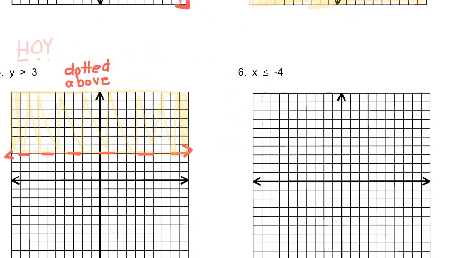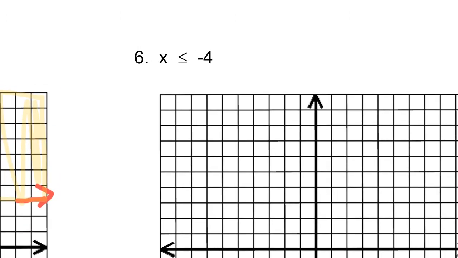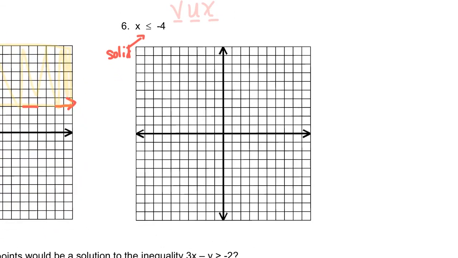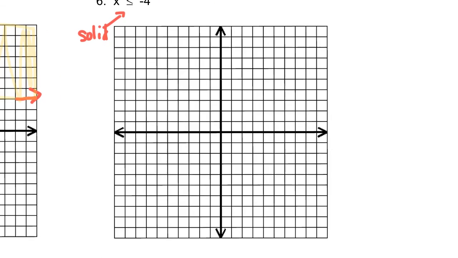Number 6 is very similar because it is also a special case where we have an x equals. When we have an x equals, we usually describe it as a VUX, a vertical line with undefined slope and an x equals equation. Well, in this case, we're going to have a solid line, and this time let's wait to see the line before we decide if it's above or below. So we have a vertical line at x equals -4. So go ahead and graph that line, and please put arrows at the end of it.